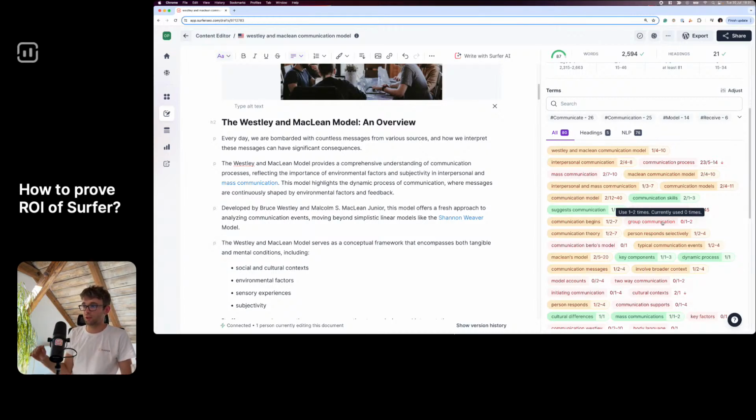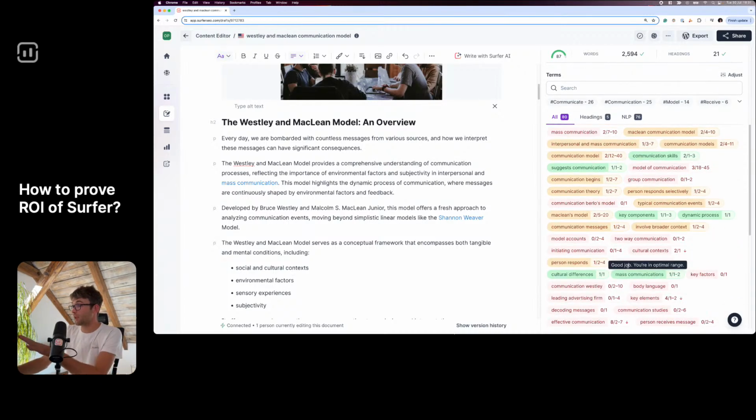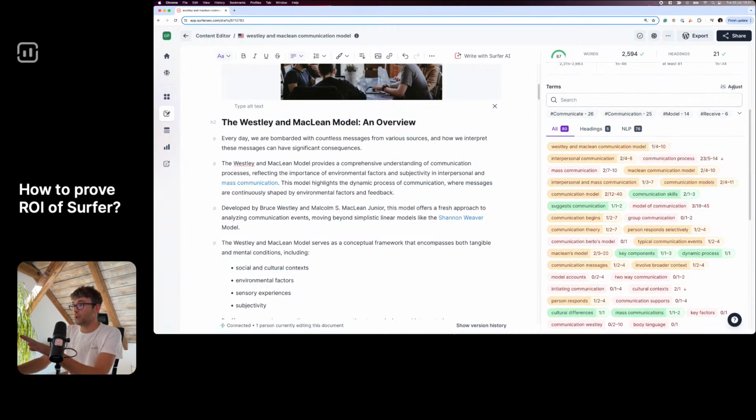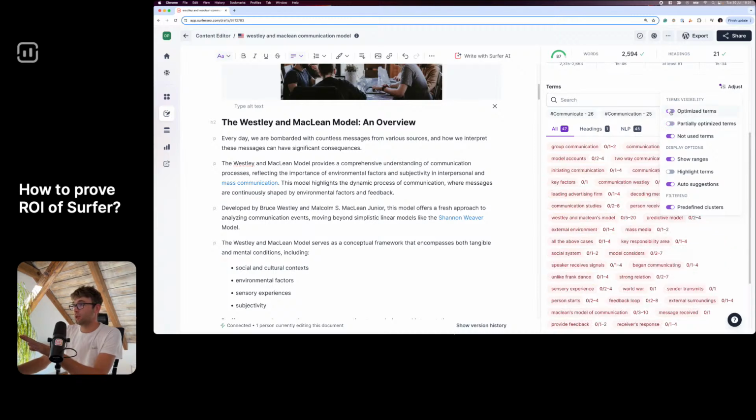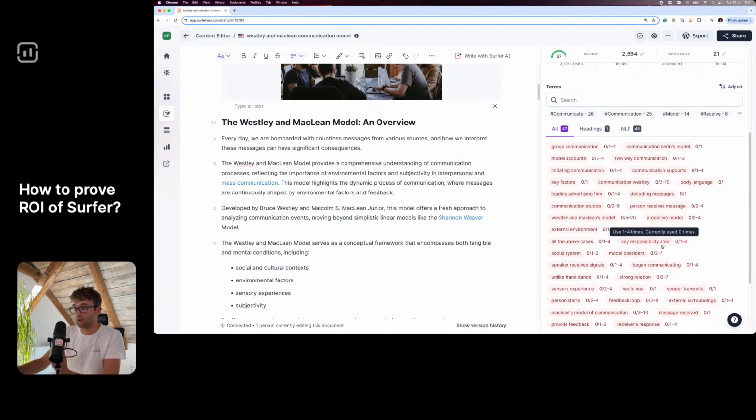I knew the score. I knew I was low. I knew why I was low because I didn't use quite a lot of entities. I'm not saying it couldn't be improved because, well, if we adjust to only not used terms, there is still a lot of work to do, and we can improve it further. So the next month we can do manual optimization and actually take care of adding these other entities to improve the semantic relevancy of this article.